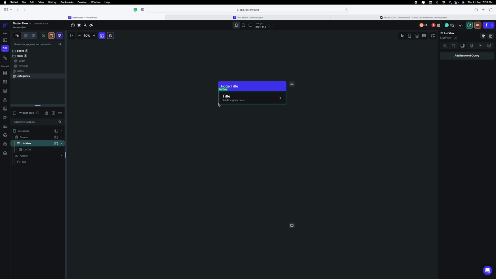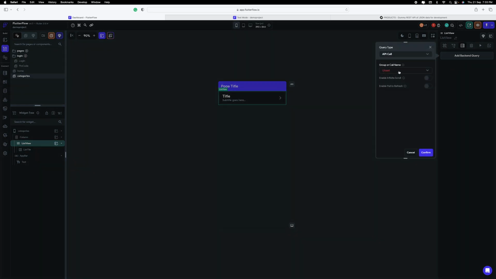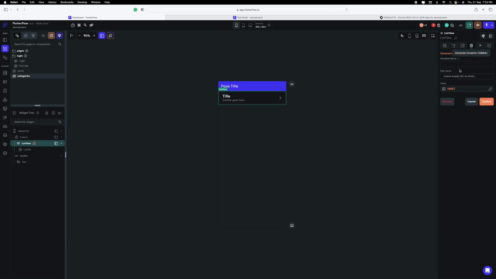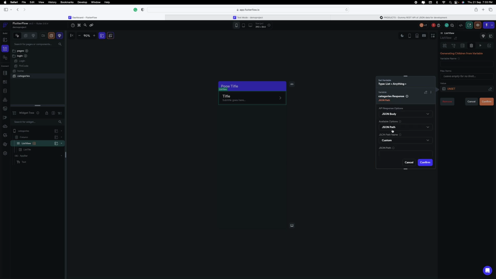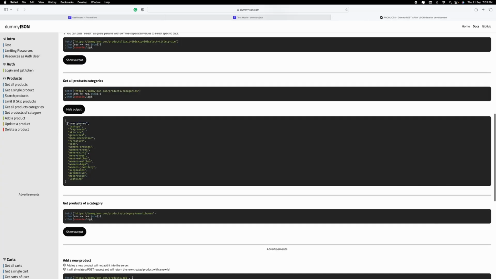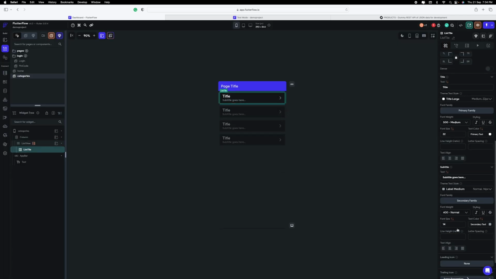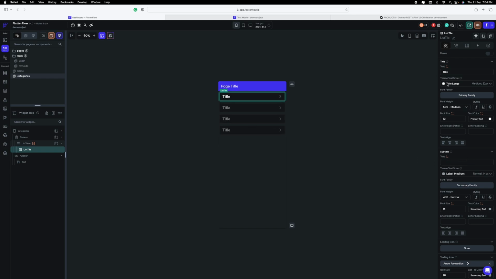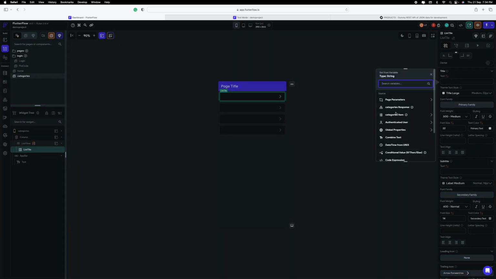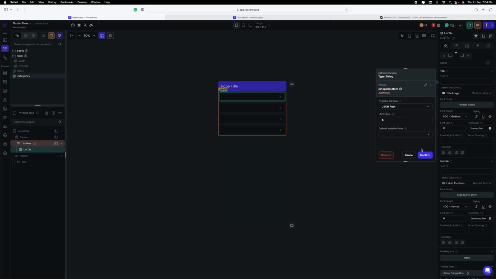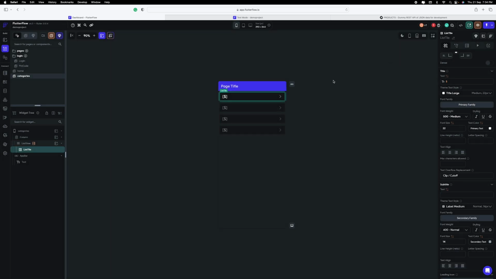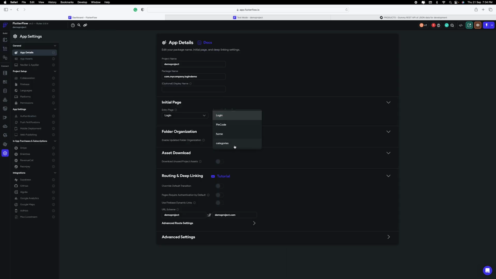So coming back to the screen, here on the list view, add backend query, API call, categories, confirm. Here we have to select no further changes, because in this there is no data key or anything, so there are no further changes for us here, and confirm. The title and subtitle go here; the subtitle I'm going to remove, and in title we are going to keep categories item, JSON path $, since we want to display the categories.